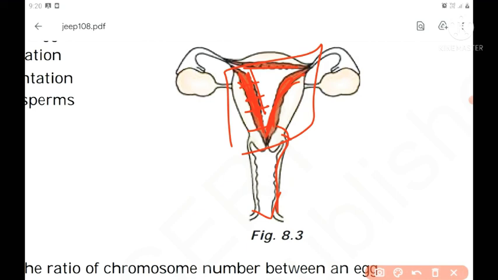See, once in 30 days an egg will be released through the fallopian tube or oviduct. When it stays here for some days and doesn't get fertilized, this egg will go to the uterus, and the lining formed will shut down or break into fragments. Next, this will get discharged, and the egg will also get discharged. This is how the menstruation cycle takes place. So these are the changes which occur.